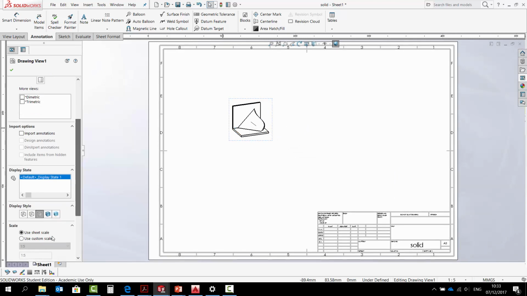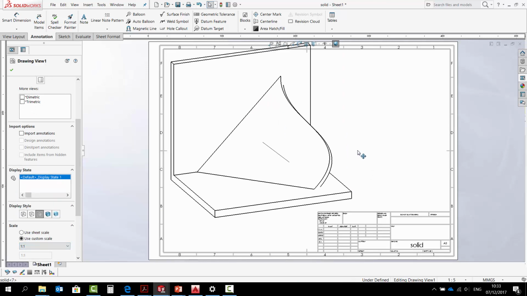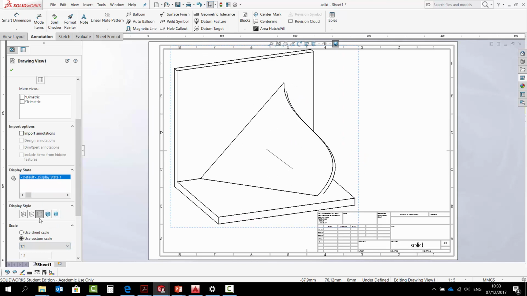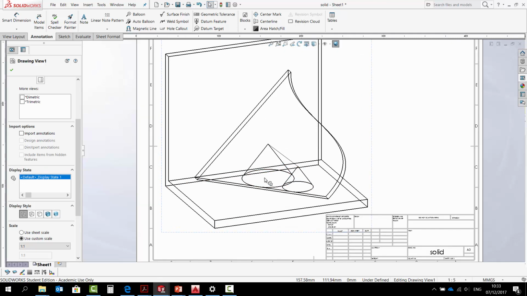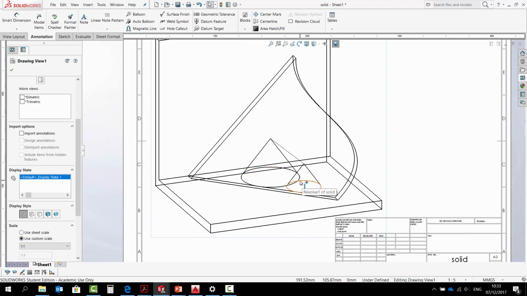I'm going to increase the size of it, custom scale, say at 1:1. So there's our guy like that. And I'm just going to make all my lines solid like that. The hidden detail and that you can work out in PowerPoint. It's much, much easier to do that. If you have hidden lines here, when they come into CAD and then into PowerPoint, they come in as a series of individual lines, and it's an absolute pain having to group them all together so you can deal with them all in one go. So what I'm going to do is bring them all in as solid lines, break them up in CAD, and then put them as center lines or hidden lines in PowerPoint.